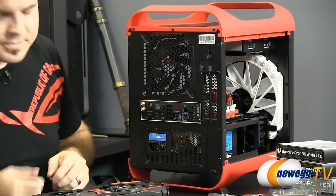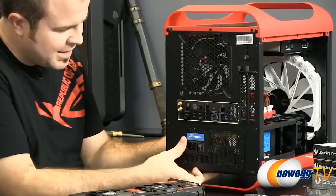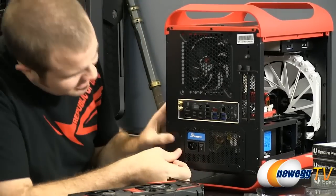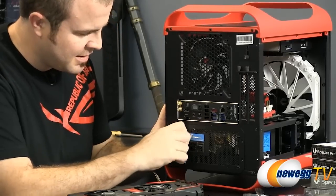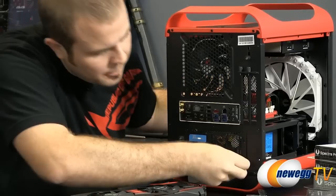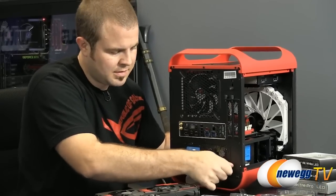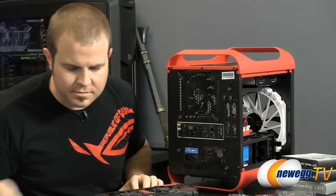So that's always the most important thing when you're building a system: plan, and pre-lay out your hardware. It's going to save you so much time and effort in the end to just do a place check and verify that you got things laid out the way you want them, so that when you actually go about the build process, it goes a lot smoother than it often does for some users, because they get to the point where they're laying everything out and they realize, oh, this isn't going to work, or this doesn't fit, or I need to change this.